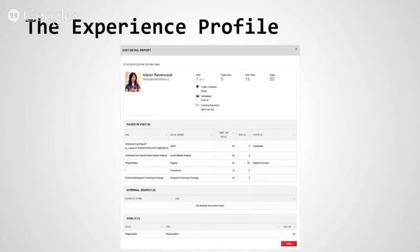And then you can even get down to the point of exploring individual visits the user made to the site and the pages they looked at and the goals or events that they triggered during that visit. Now the actual value of this report I think is frankly somewhat questionable for a typical website, right? I mean, how often are you going to log in and look at an individual user who has logged into your site? But I think first off, it's meant to show the power of this tool, right? If you have this data accessible in a report, it's also available programmatically for you to do personalization or to push the user through marketing automation or what have you.